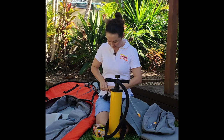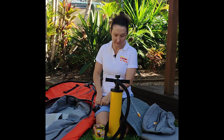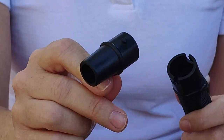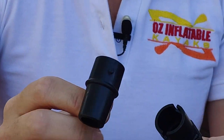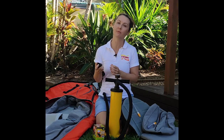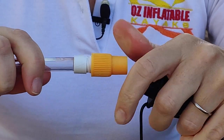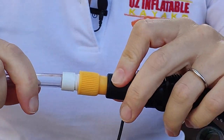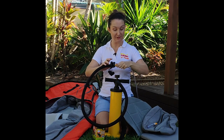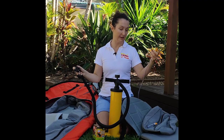For the twist valves we use a slightly different valve adapter — you won't be able to use the screw-on valve adapter for them. We use what I call a push-on valve adapter, basically because you push it on. It's about a centimeter in diameter and it's very common, so a lot of pumps you buy at any store will have this adapter. You use it on the twist valves by pushing it on while it's at open, pump away — remembering you're not going to get a back pressure reading. Then you twist the valve closed, pull the hose off, and the air stays in.